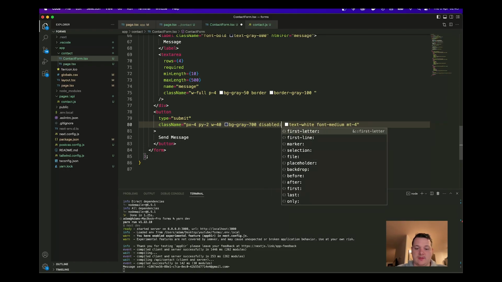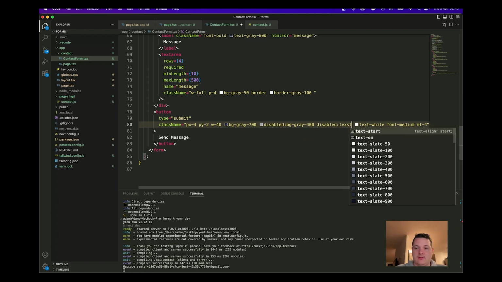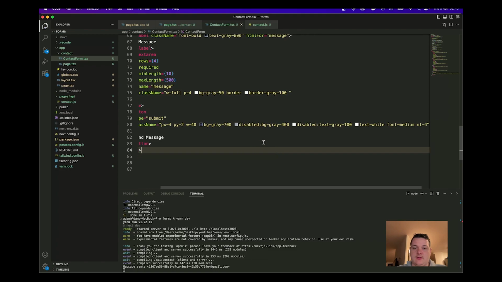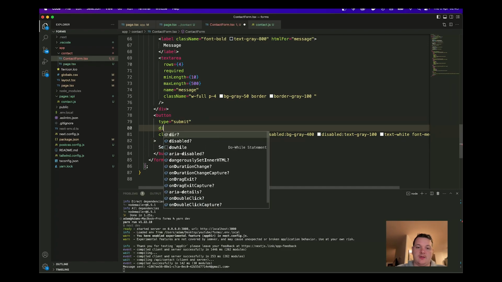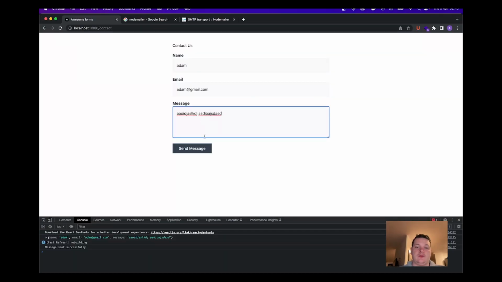So we said disabled:bg-gray-400, disabled:text-gray-100, and that should make it really clear that that is disabled. And then we just say disabled equals loading like that. So when it's loading, then it's disabled. So you'll see.